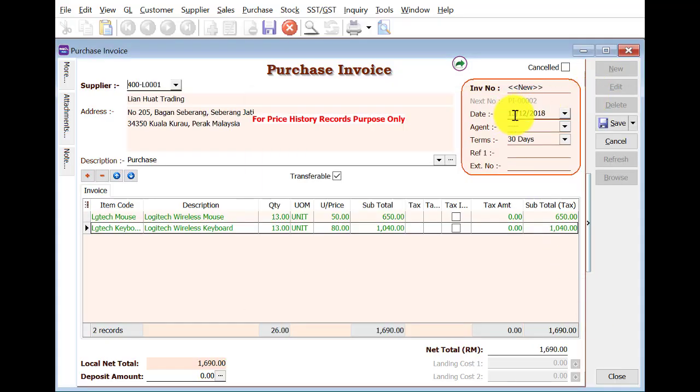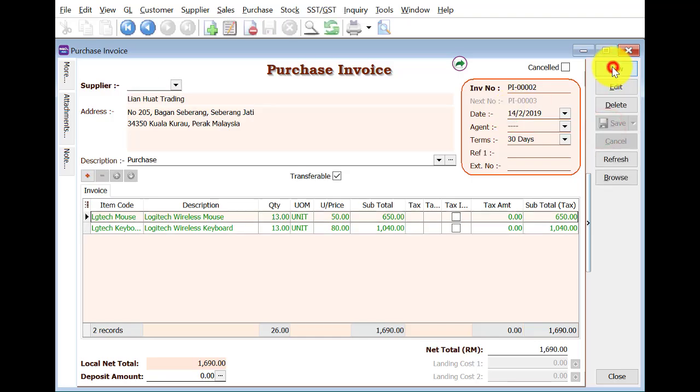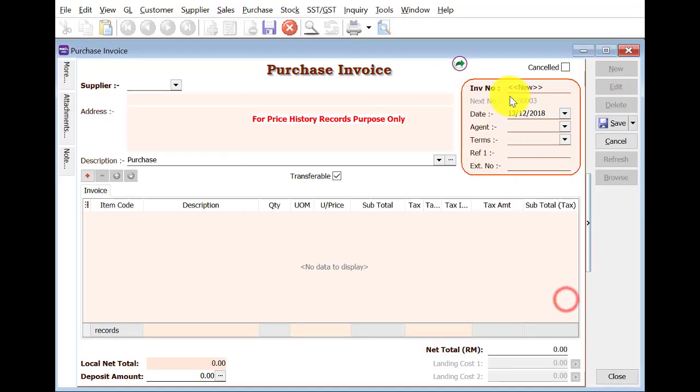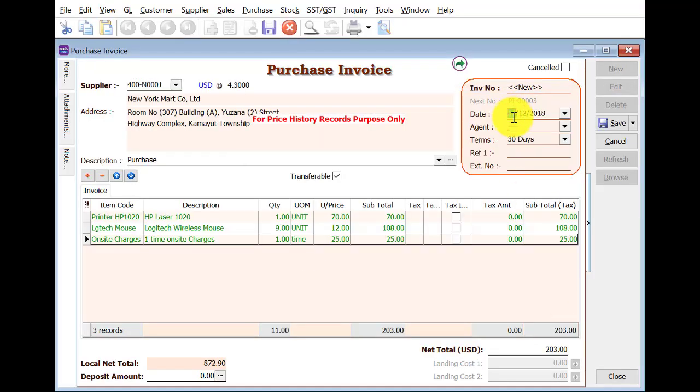Date will be current date, it will be 14 of February 2019. Next, and the third, transfer from group receive note. It's the same date. Now done.